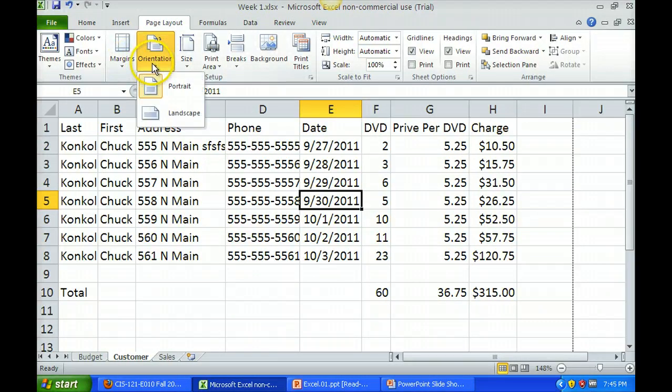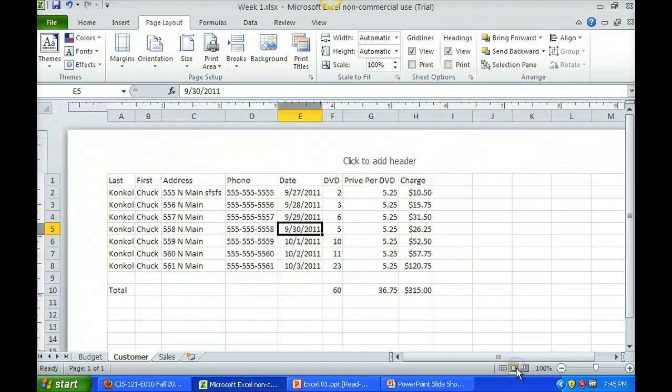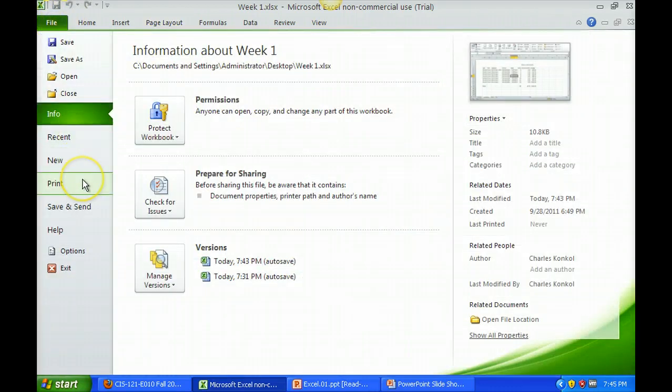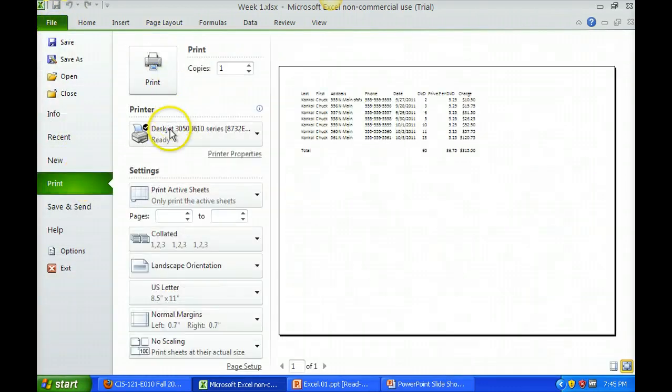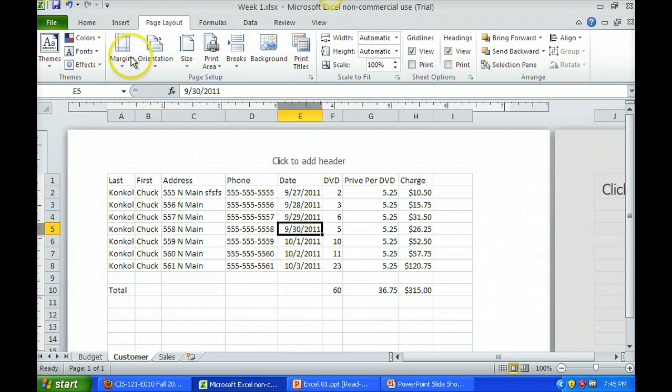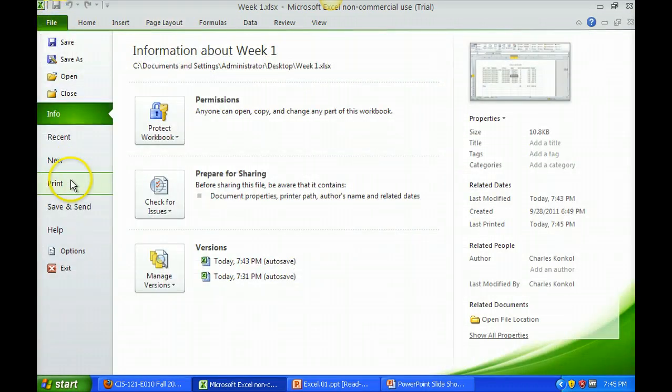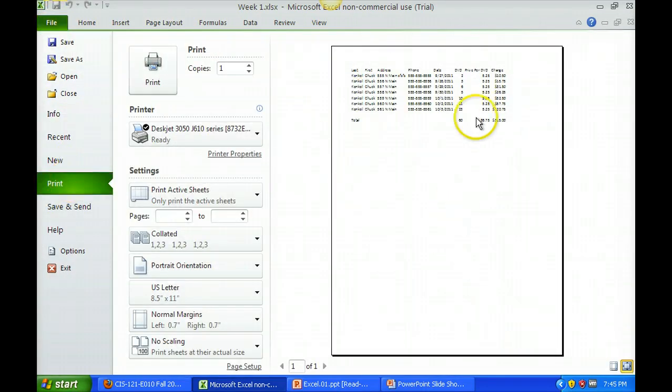So again, on Page Layout, change it to landscape, and the easiest way to show you the difference is File, Print Preview. There we go, there's a landscape view. I'll change it back to portrait. Do a File, Print, and notice the difference on the layout.